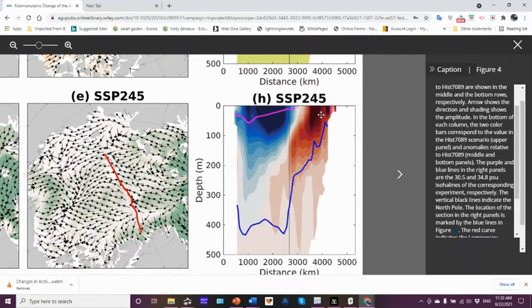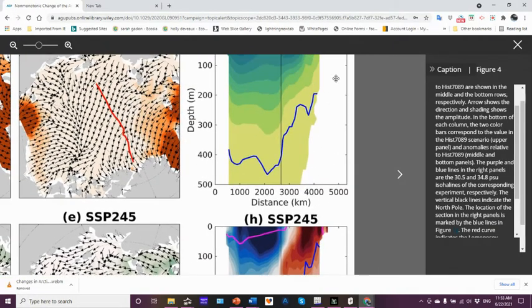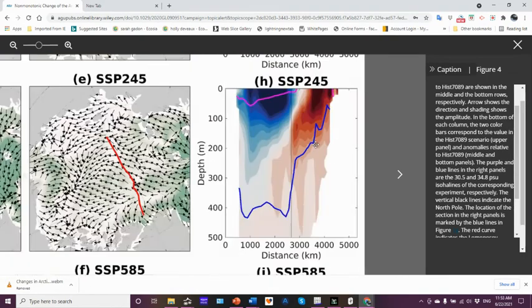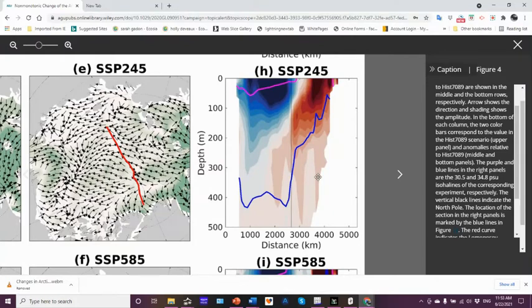But then if you move the water here, you have conservation of volume. It has to be replenished. And this is being replenished by North Atlantic water that, even though it's warmer, is saltier. So it's moving in. That's what this shows. And that's why these isohalines are moving up here. This is the North Atlantic water moving in. Very astonishing result. Very important result.